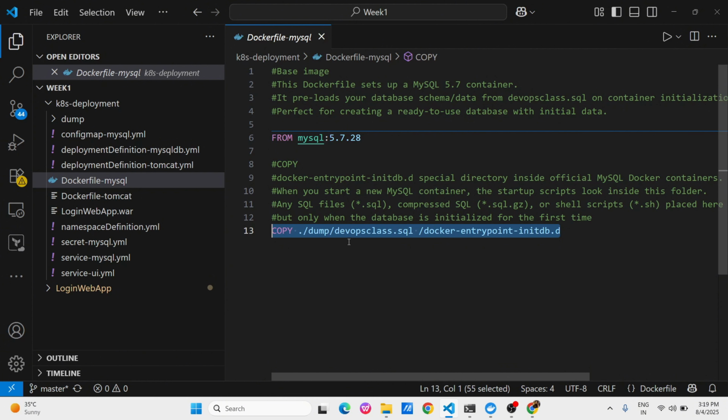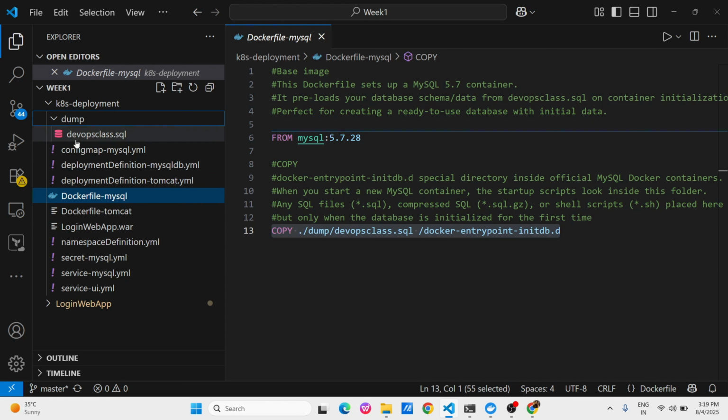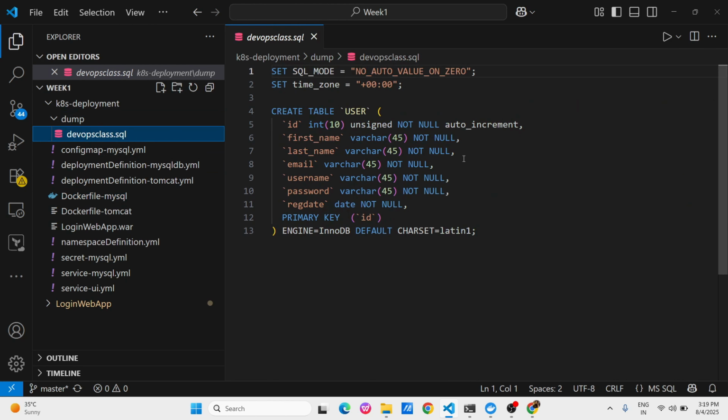What I am doing over here, that from my current existing directory, I have one folder called the dump folder. Inside this dump folder, I have a SQL file. What is this SQL file? In this SQL file, I am creating a user table with these particular column information like ID, first name, last name. So whatever the information you were putting in the register.jsp file, all this information is going to be stored in this particular table.